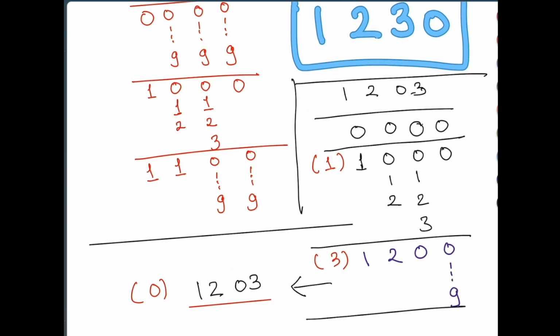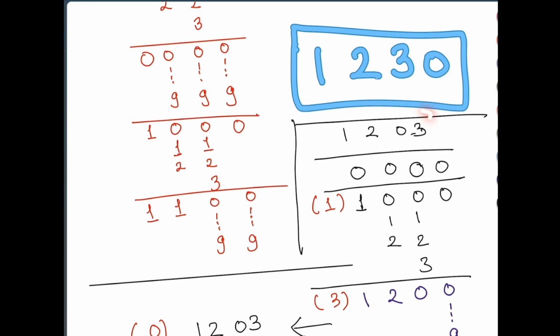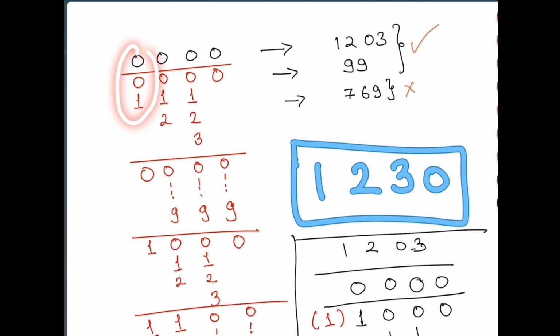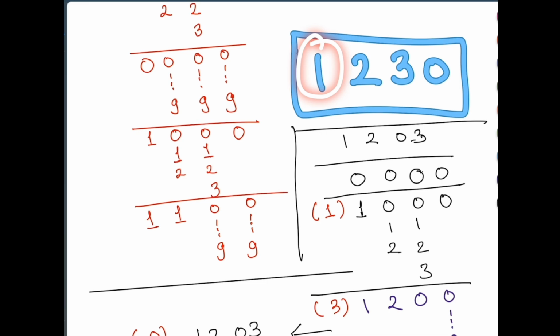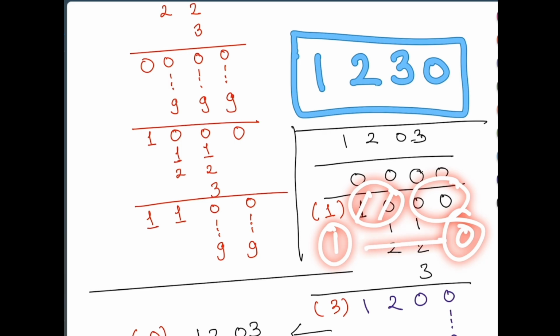So let us see how we can generate all the numbers. Let us try to understand this using this example. How can we generate the number 1203? We are starting from 0000, right? Now we will run a loop at this index, and the range for this index is 0 and 1, from 0 to 1, because the number itself is 1. So when we reach the loop where the value is 1, we set the number as 1, and the remaining are going to have 000, the original numbers. Now we have got a new number which is 1000, right? We are also going to store what the difference is at this point. So the first two numbers are 1, because 1 plus 0 is 1. The second two numbers are 0, 1 minus 0 is 1, right?